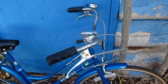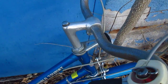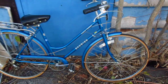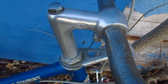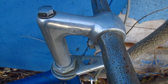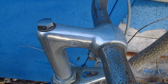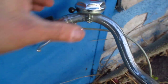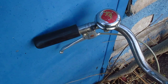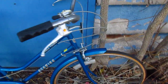And of course, they didn't really change a lot of stuff. I mean, they changed it as an overarching concept, but the general aesthetic of this bike, you know, it's vintage, it looks old. But here's a clue, an SR alloy stem. That's Japanese stuff. In 72, SCHWINN wasn't really equipping their bikes with a ton of Japanese stuff. And this bell that somebody put on, now obviously they could have put that bell on any time, but it kind of looks 80s-ish rather than 70s-ish.